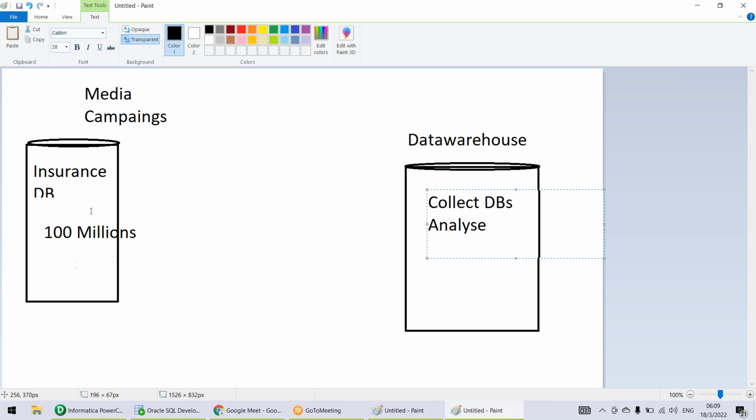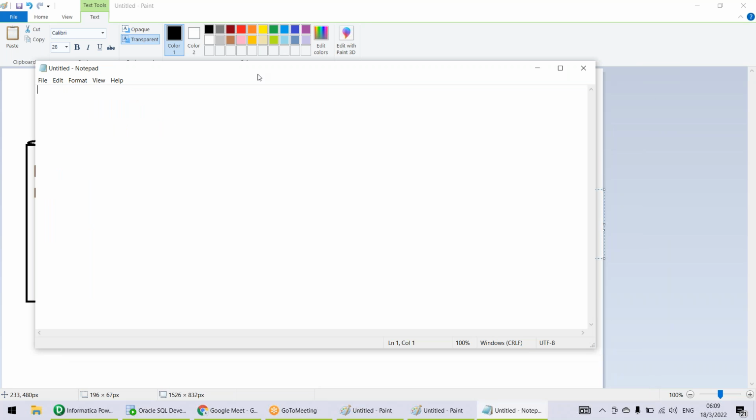Let's say if I have 100 millions of customers' data in my warehouse in a different format, which is ready for analysis. Let's say I'm going to do analysis like this. A simple analysis out of 100 millions: whenever we are taking a policy, or whenever our parents are going to take a policy, they will compulsorily provide all the dependents' and kids' information, right?